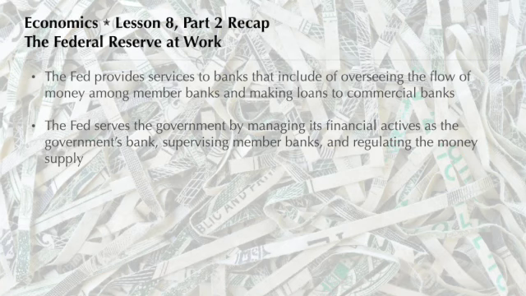So that's the way it is for Lesson 8, Part 2, the Federal Reserve at Work. At this point, you should know that the Fed provides services to banks that include overseeing the flow of money among member banks and making loans to commercial banks, and the Fed serves the government by managing its financial activities as the government's bank, supervising member banks, and regulating the money supply.